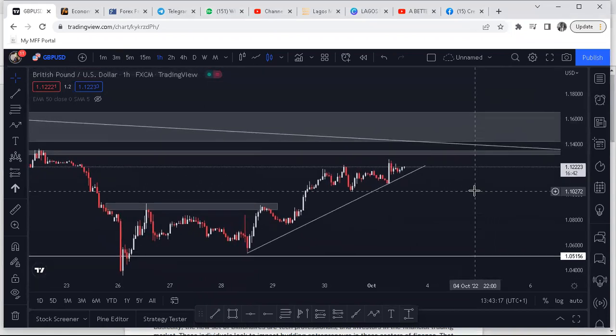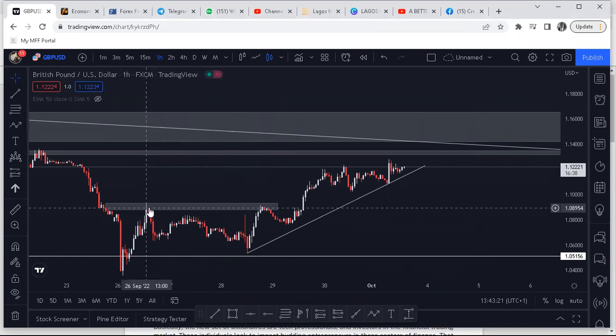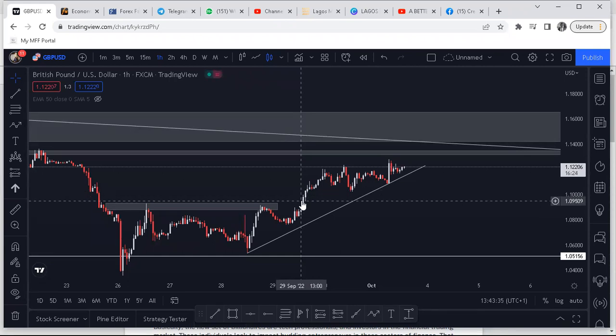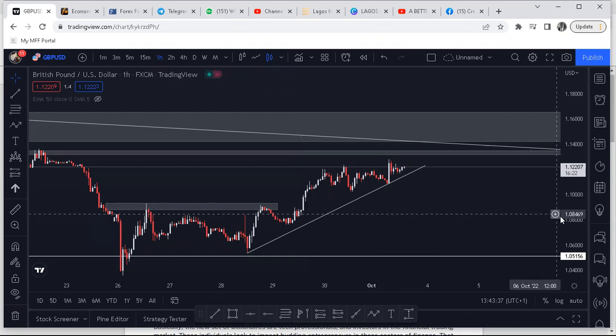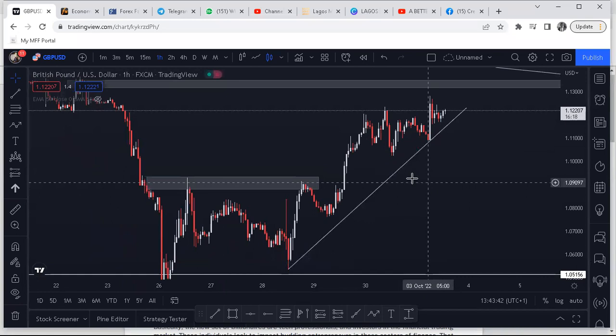So we're on the 1 hour. The first break of structure occurred after liquidity, after equal highs. Break of structure with the up candle, second candle went up, then it's okay to see. I will explain this. After the second candle, that second candle is more important than the candle that had the breakout. The second candle is more important than the candle that had the breakout.